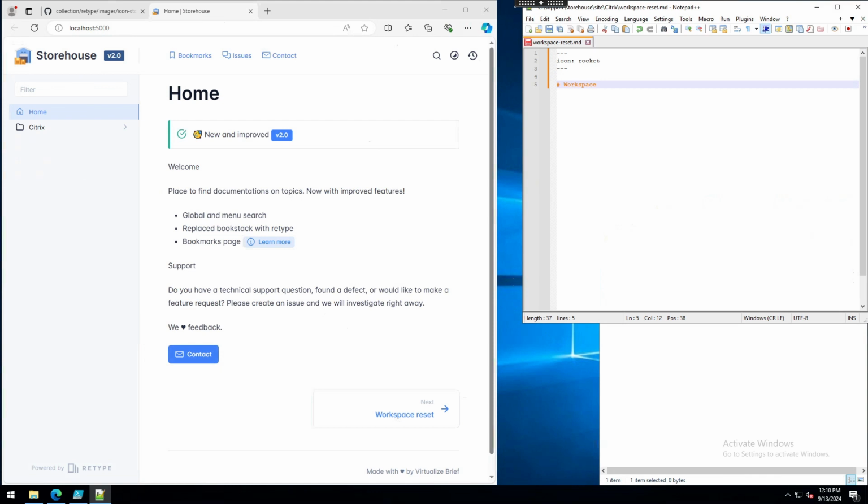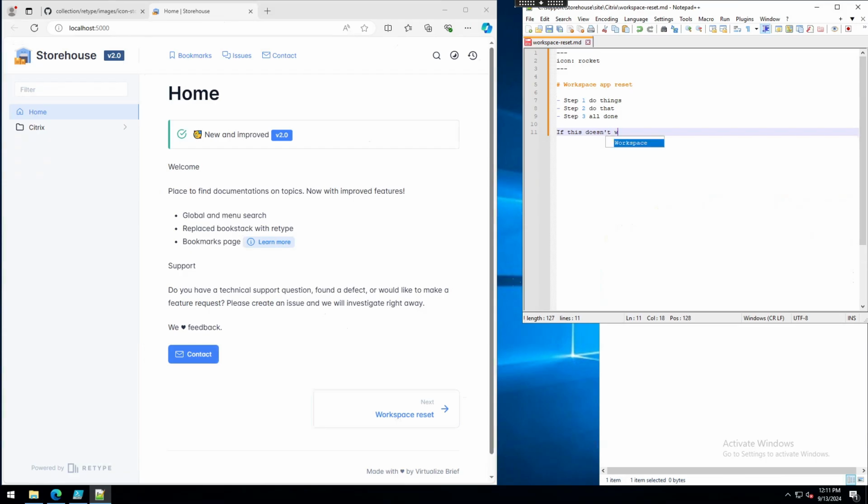And we'll call it Citrix, or we'll call it Workspace App Reset. And then we'll do step 1, do this. Step 2, do that. Step 3, all done.